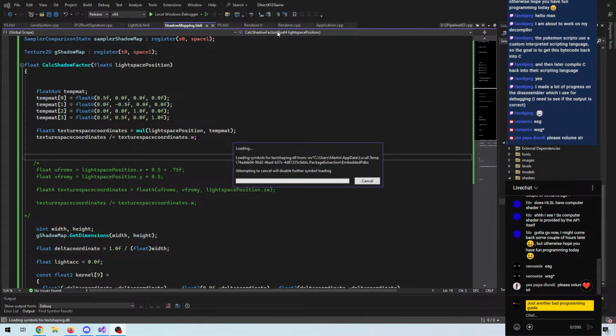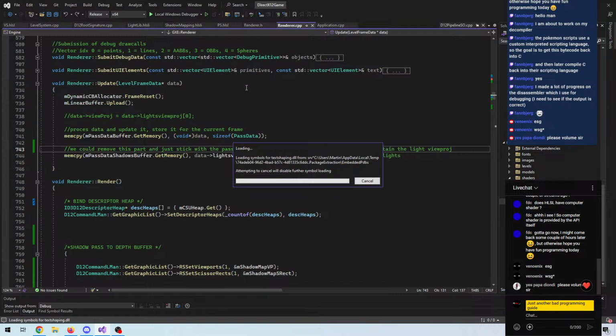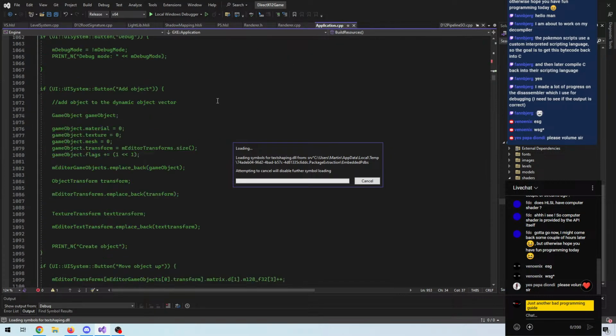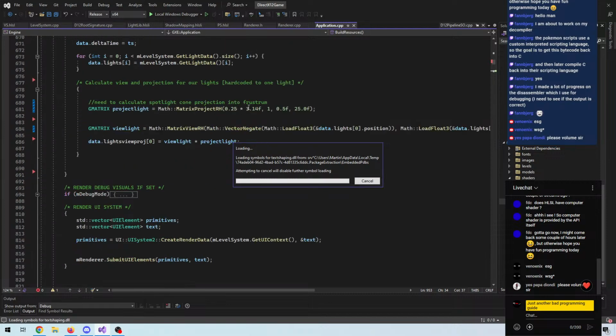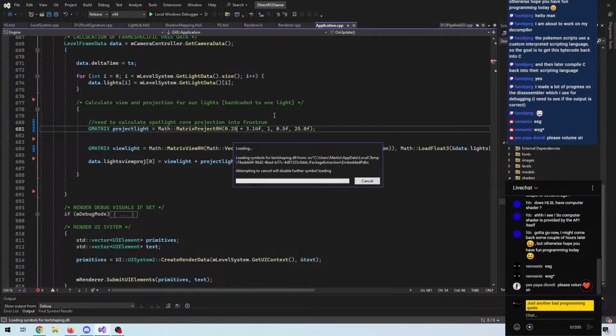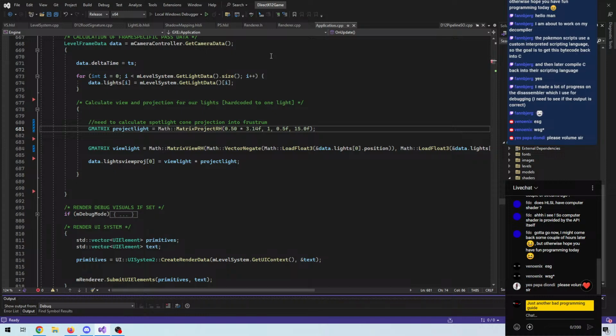So if we increase the angle of the light view projection to something like this, and then maybe 15 here. Simple loading.